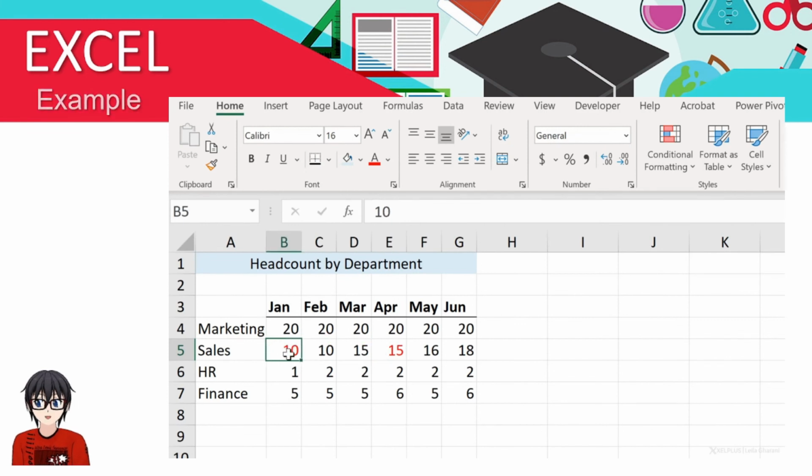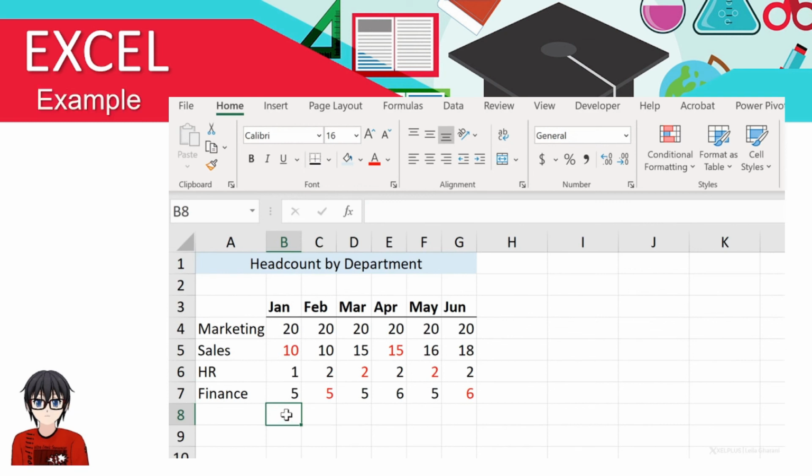Now this is not just for color, it's any type of formatting you have. It can be a combination of bold font, cell borders and so on. If you want to apply that formatting to multiple cells, double-click on this paintbrush, and then you can reuse that formatting and apply to multiple cells. Once you're done, press Escape to remove it.